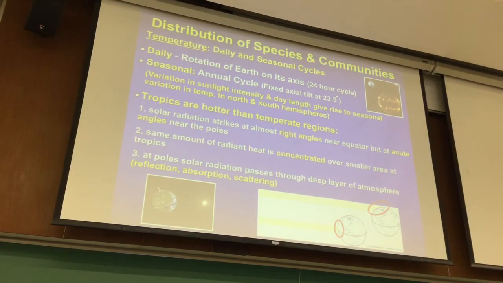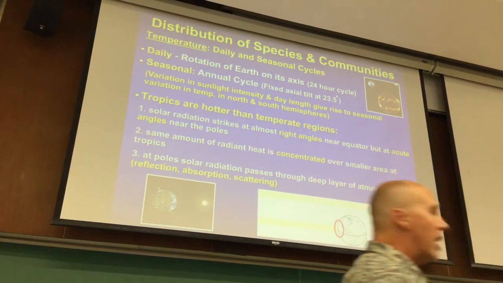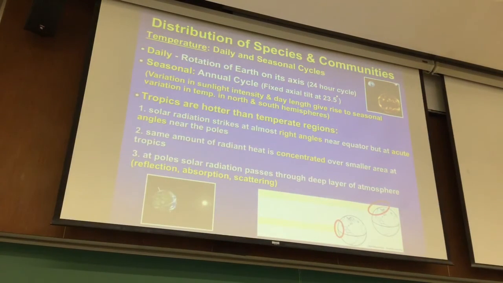So that means it can be scattered, it can be reflected, and it can be absorbed, and that means less energy delivered at the poles. So therefore they're going to be what? Hotter, the same, or cooler than the equator? A lot cooler. So that's why we have all kinds of energy in terms of heat at the equator, and not so much up at the poles.